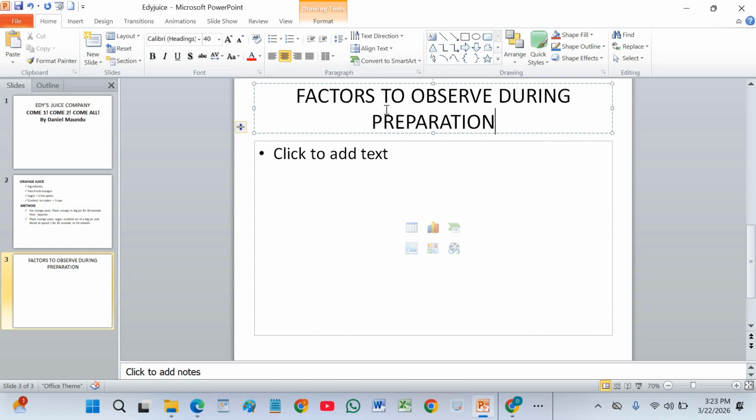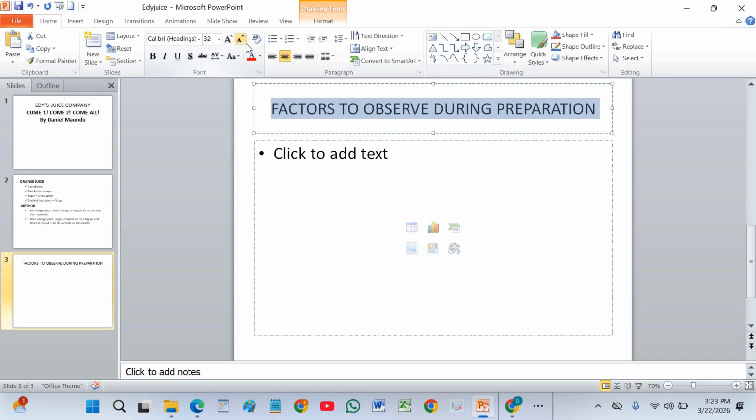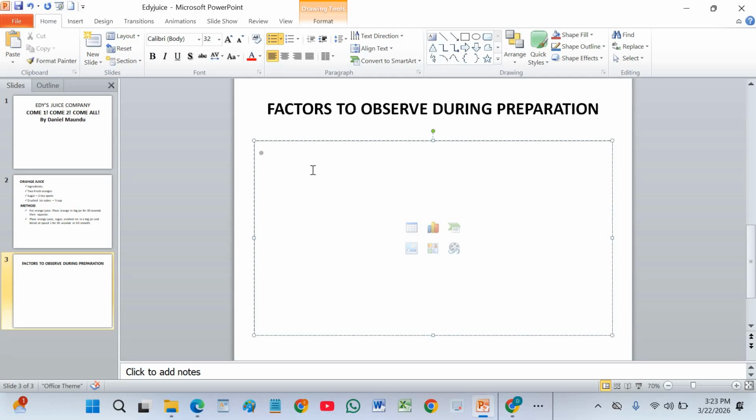We can highlight the text. We reduce the size a little bit so that it can fit in one line. As well, you can bold the title. After that, you click to add the text under the content part.